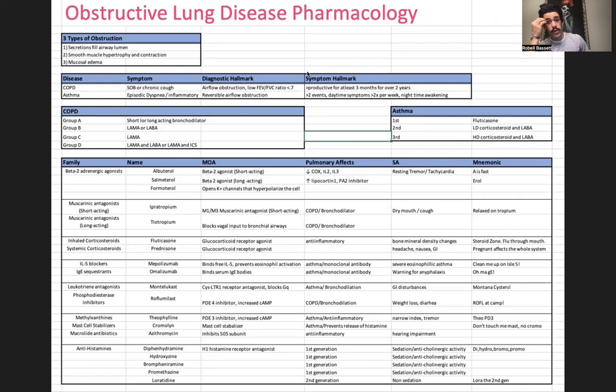For us to start doing a workup for asthma, the big thing is that you may have greater than 2 events per week. You will have daytime symptoms greater than 2 times per week, and then you could be experiencing nighttime awakening. Any of those things, and you will go past the initial response, and we'll be doing the more controlled management. Like I said, all these drugs are to assess the 2 diseases that we just mentioned.